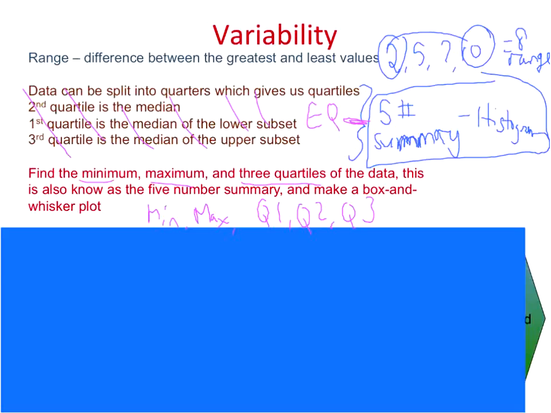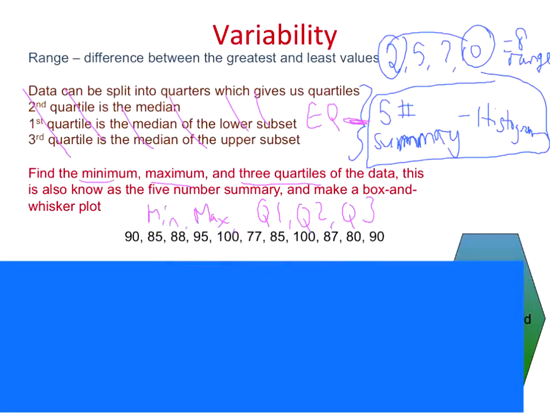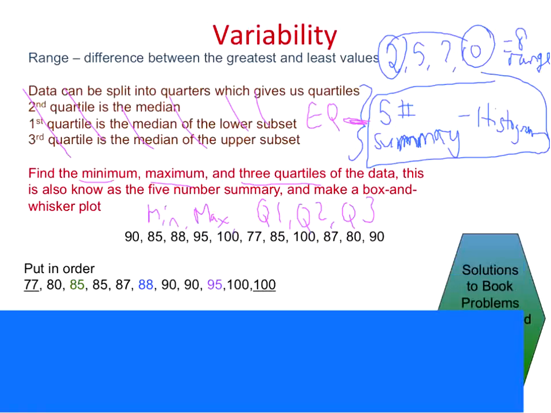So I'm going to help you with this in just a minute. We're going to make a 5-number summary. So if here are my data points, the first thing we do is write them in the correct order, so from least to greatest. Because again, you can't find your mean, your median, any of those things until they are in order. So let's put them in order. Can you give me a green check mark once you have them written in order? And then we'll do the next step together.